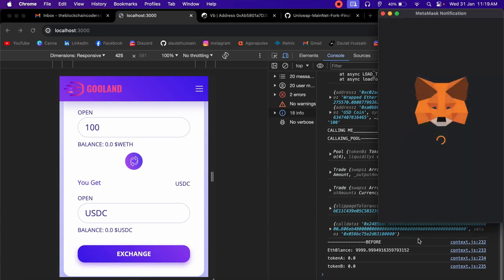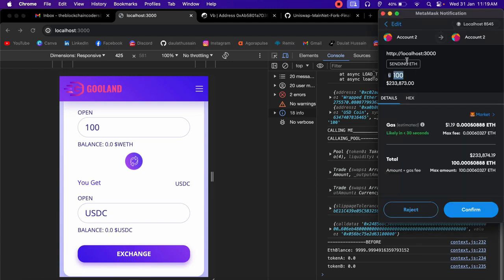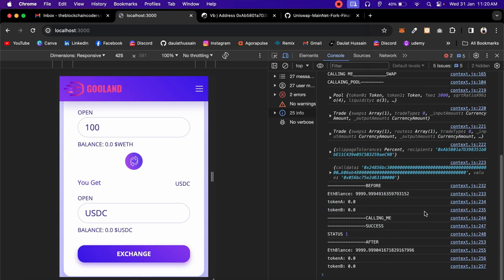And here it says that we are sending the 5 ETH. Click on confirm and here you can see the transaction went through. All we have to do is, if you have the real fund, then you can easily perform the swap. Right now I don't have any value in this token, that's why I cannot do that, but everything is working fine. It's beautiful.